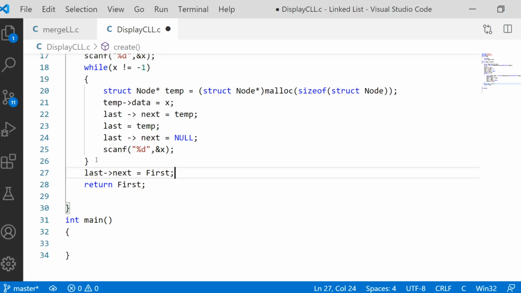So last of next equal to first, which means the last node is again connected to the first node. And after that we are just returning first, the address of one node of the circular linked list, because as we discussed earlier, there is nothing called first node, there is nothing called last node.